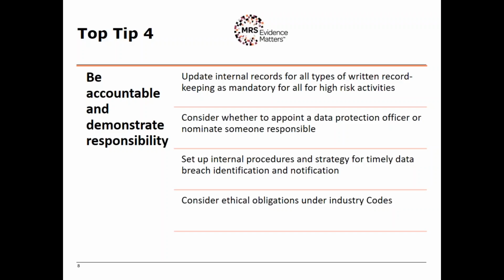The next tip, it's important to be accountable and to demonstrate responsibility. So how do you do that? I spoke earlier about the need for internal records. You need to make sure that you've got an appropriate system that allows you to update internal records for all types of written record keeping. And this will be mandatory for your higher risk activities, those where you're processing sensitive data, for example.